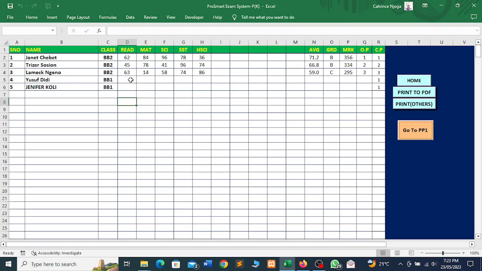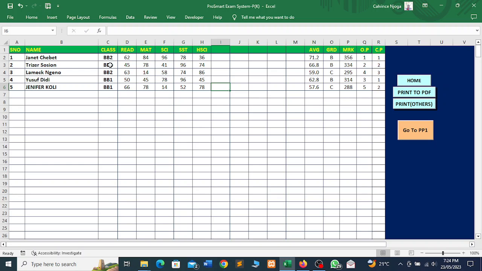Then you still have room to add subjects. Then those are the averages. So you will add marks. For example, 50 there, 45. So you just add like that. Maybe 96. And then let's say home science getting 45. So those are the subjects. So you can see the scores already there. Then you can add for this one also 66, 78, 21. Okay, like that. So you're able to see that already there's certain grading happening.